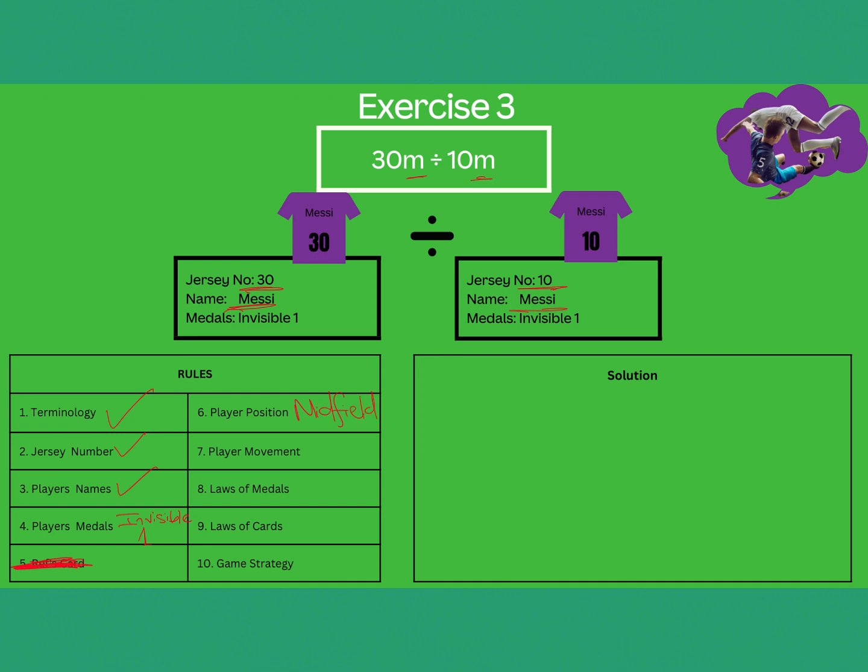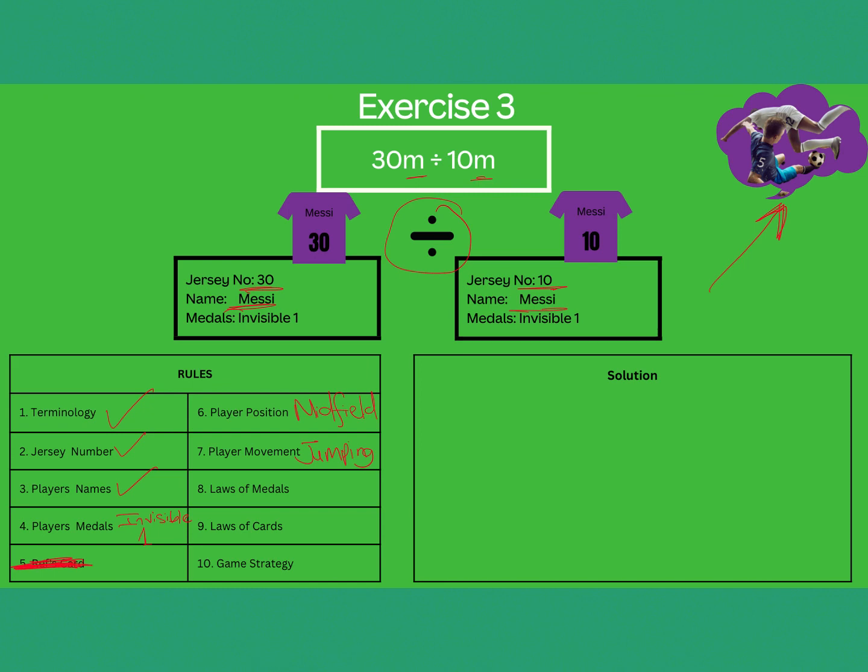Now player movement. Our player movement is determined by the operation sign, the division sign. Now if you see the division sign between players, it means one player is jumping over another. Jumping. And you can imagine, as this picture is showing up at the top right, one player is jumping over another. So he might be jumping and reaching for the ball. The division sign must remind you of jumping players.